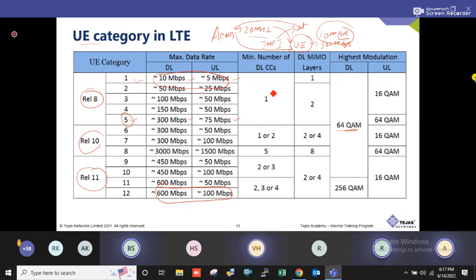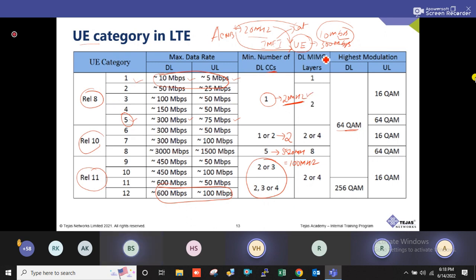Now, just to give you some understanding about this, CC means component carrier. This can decode only 1 by 20 megahertz, whereas this can decode 1 or 2 by 20 megahertz. This can decode 5 such 20 megahertz carriers. So 5 means what? 5 into 20 becomes how much? This can decode 100 megahertz worth of bandwidth, whereas these again will go up to 2 or 3. So component carrier means how much bandwidth it can decode at one single time. This can decode only 20 megahertz. So all release 8 mobiles can decode only a maximum of 20 megahertz.